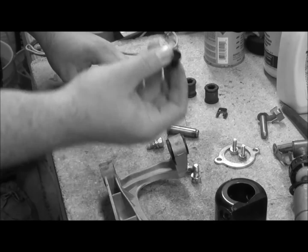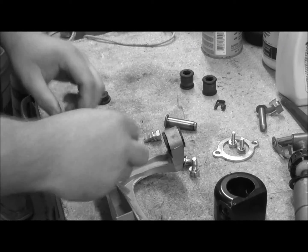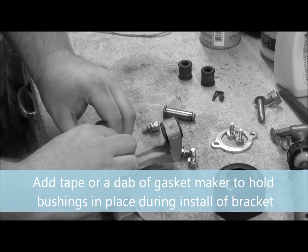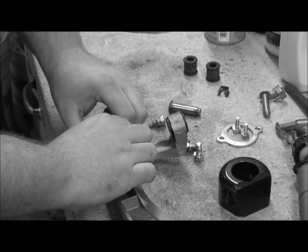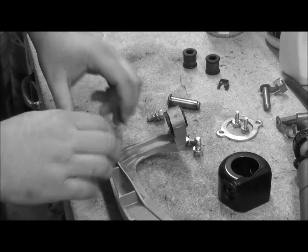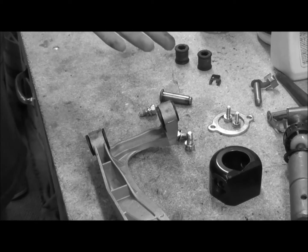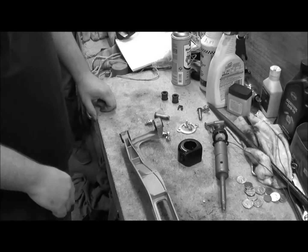And when they're in place, there is no play. They're just straight Delrin bushings. So should help a lot with shifter feel. The motors in these cars are really great, but where it really lacks from factory is these bushings. So that's pretty much it. It's a super easy install once you get the shifter bracket off. So we're just going to put it back in.